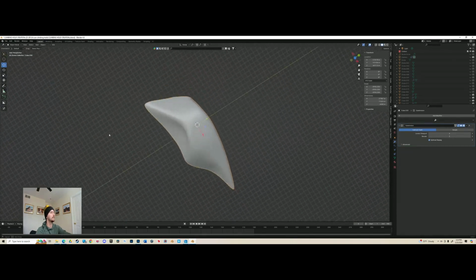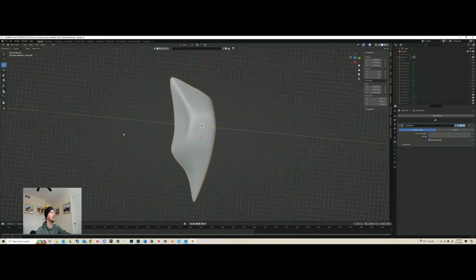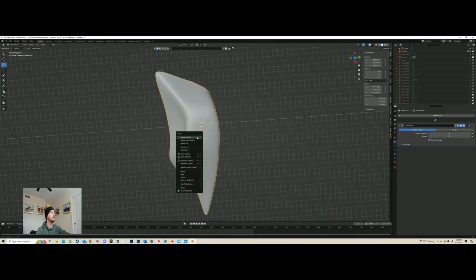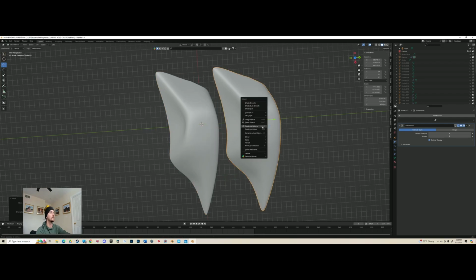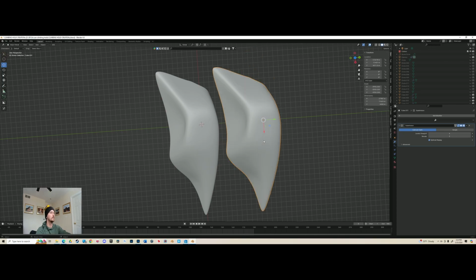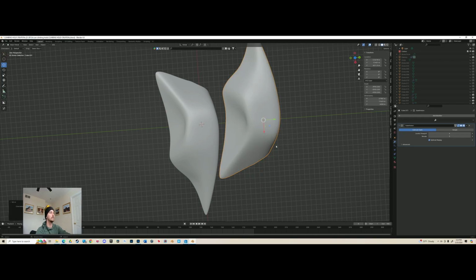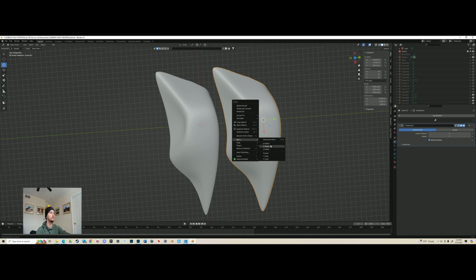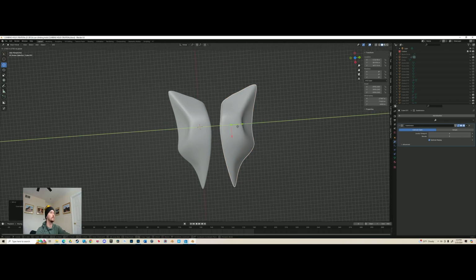Okay, I can see this being a fun hold, especially if you mirrored it. Let's do that. Let's duplicate this object. And then mirror it on the, oh, shoot, the Y. There we go.